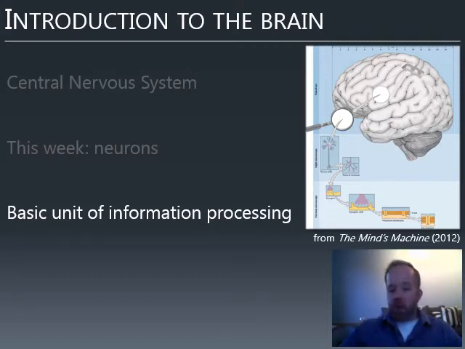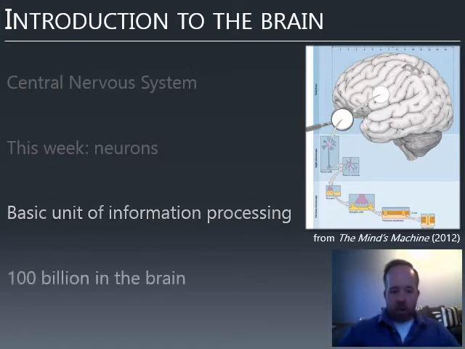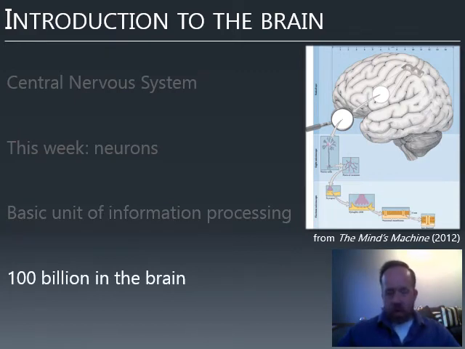And as you might imagine, for a human brain at least, there are lots of them. In fact, you've got 100 billion in your brain, give or take. So these cells connect to one another, so you can imagine the sheer number of connections is really quite large. And that's what allows our brain to process as much information and process it as deeply as it does.